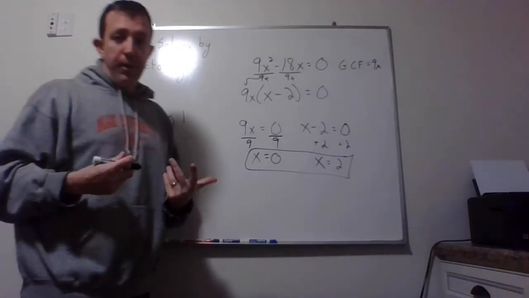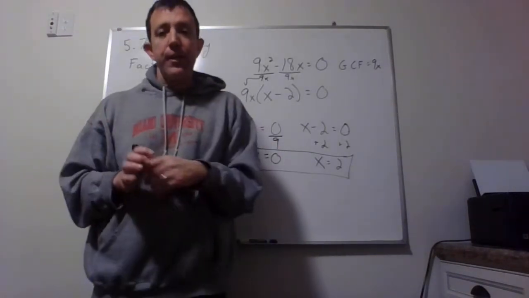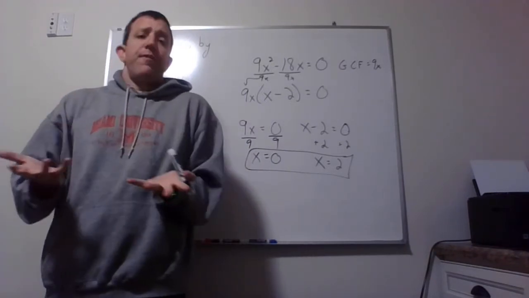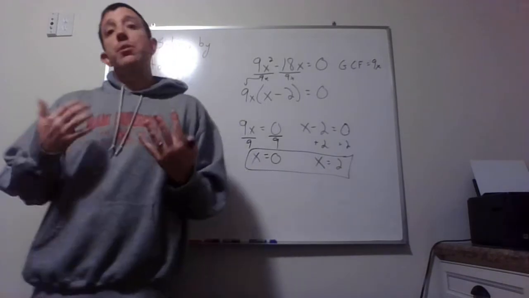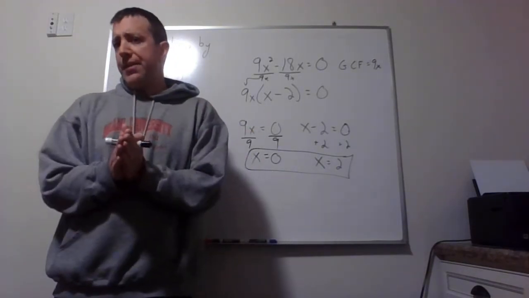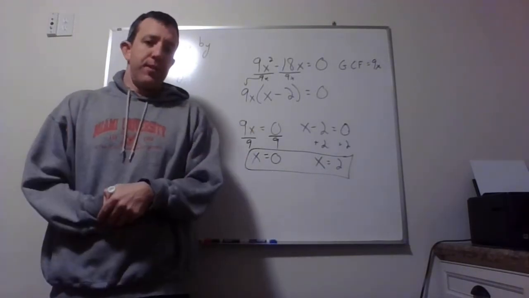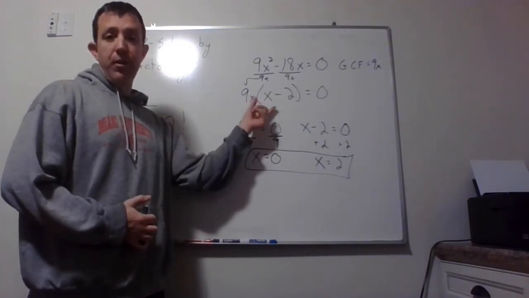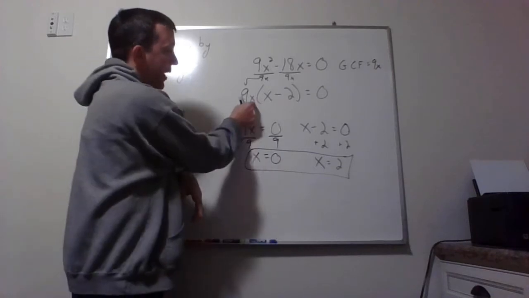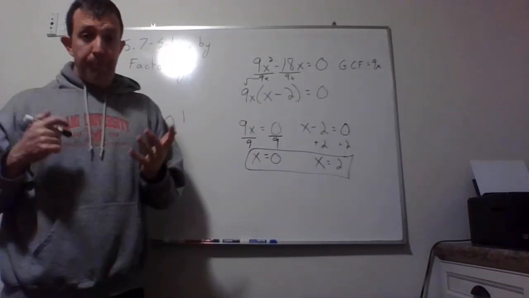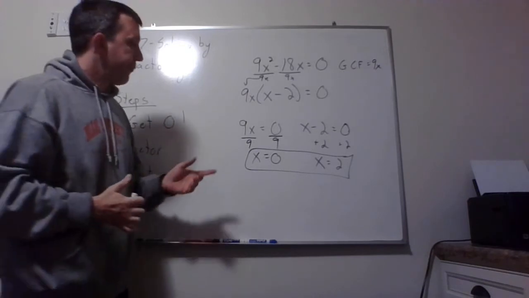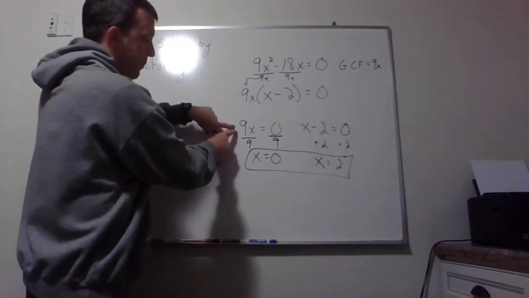And so this is where we're going to take advantage of something, and you can find it in your book. It's called the zero factor property. But basically, the zero factor property just says the only way you get 0 if you're multiplying stuff together is if one of those pieces is 0. So since we have two pieces in this case that are multiplied together to be 0, the 9x and the x minus 2, something has to be 0. That's the only way this happens. Well, it happens if 9x by itself is 0.